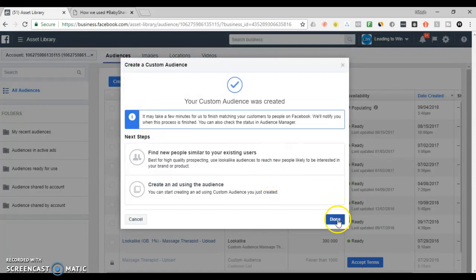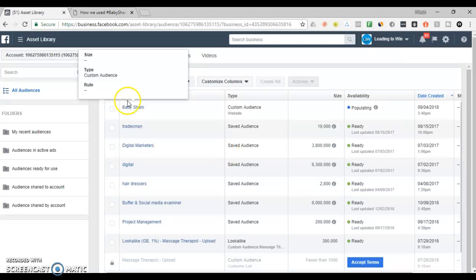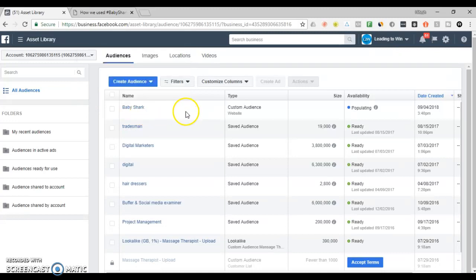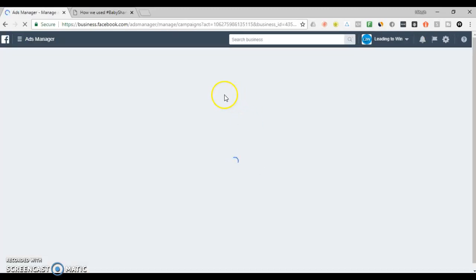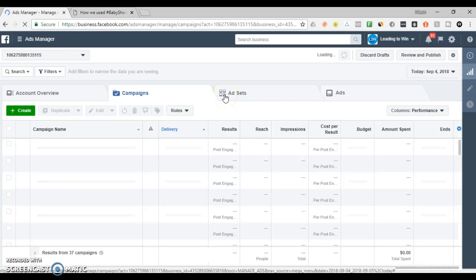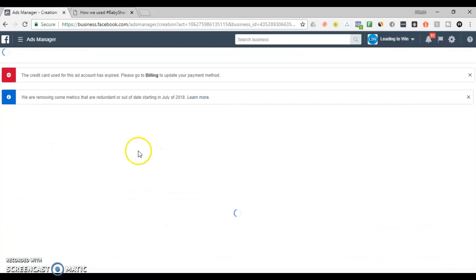What that will do is Facebook will start to track all people that visit that specific page. You could also add to that, include a group of blog posts just to get the audience numbers up, and even exclude posts too. But what that means is when you now go to create your ad, you'll be able to select this audience as an option to target. So if we now go to Ads Manager, and click on let's create an ad.